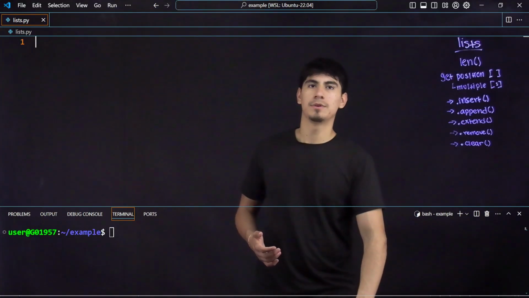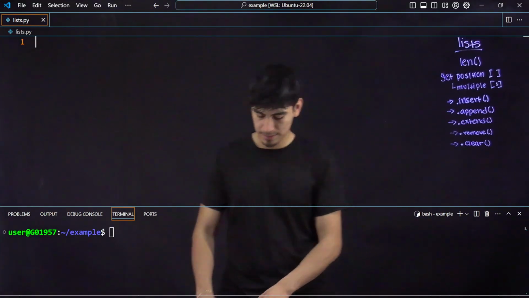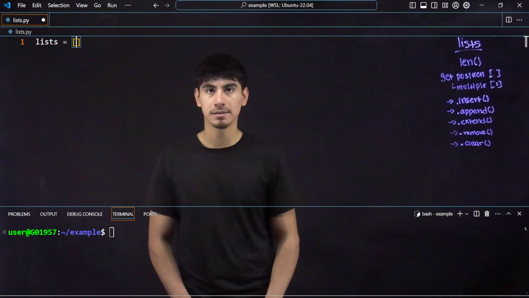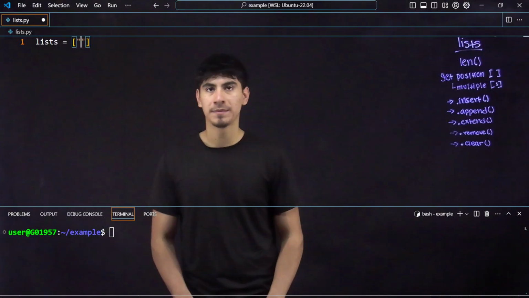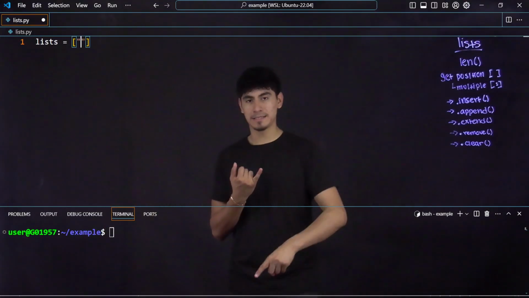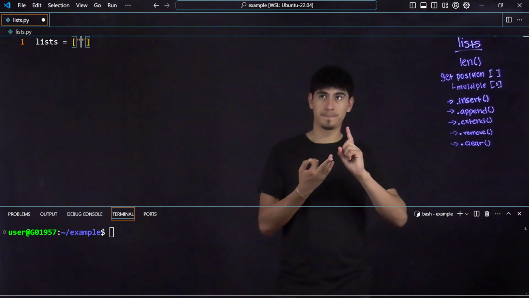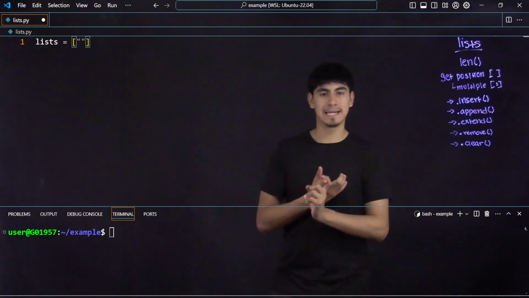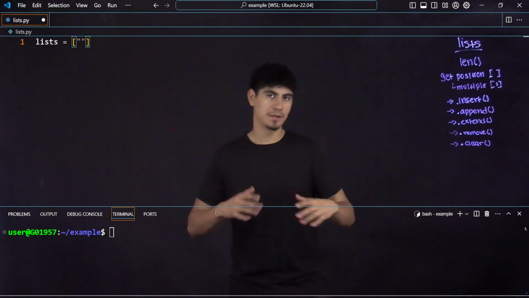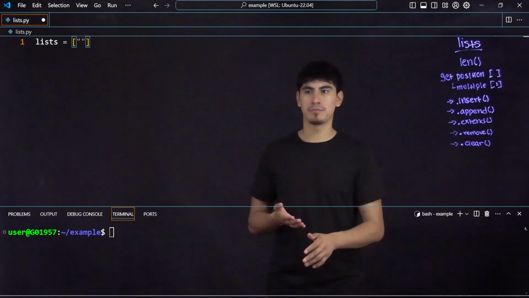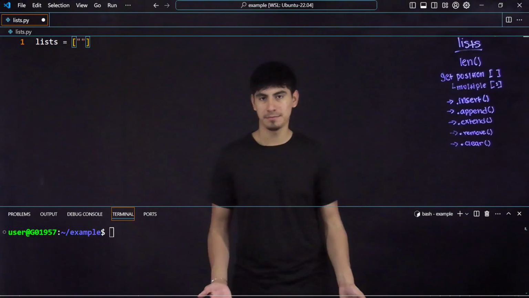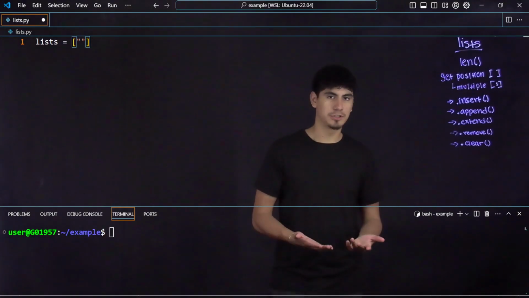So one way to create lists in Python is by using brackets, and in here, a list can contain anything. You can contain strings, integers, true or false booleans, decimals, whatever you want. You can mix and match. So in this list, I could throw numbers, strings, whatever I want in there. In this case, since I'm just going to use names of certain Funkos, I'm just going to put strings.